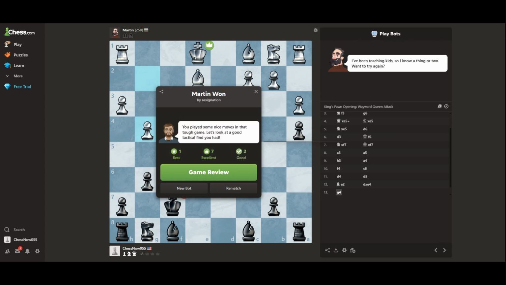It's worth mentioning that resigning is considered good sportsmanship in chess, especially when you're clearly in a losing position. Instead of letting the clock run out or making random moves, resigning shows respect for your opponent's time and effort, and that's all there is to it. As you can see, resigning on chess.com is a very quick and straightforward process once you know where to look.